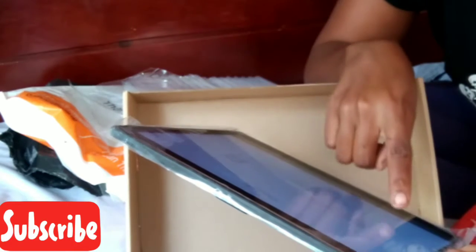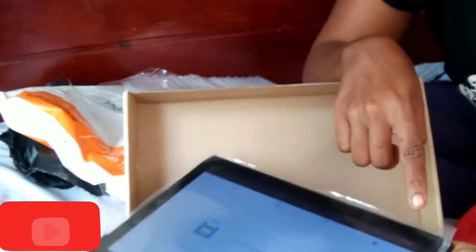Anyways, I'm going to play around with this and figure out where everything is.